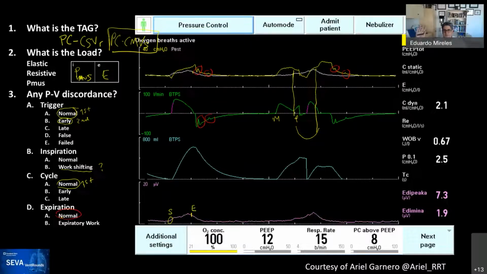Fair enough, and that's a clinical question at that moment of saying, well, what's your goal and why did you change it? It could be that the patient was too sedated, the rate is too low, and he's not compensating. I mean, this was not a clinical case for me, but with the presence of the NAVA catheter, the question is why didn't you use it, or why wouldn't you use it to set up your mode? There you go. Good question.